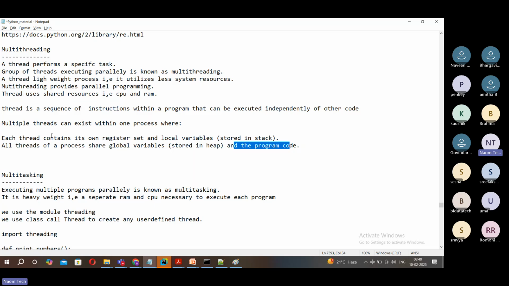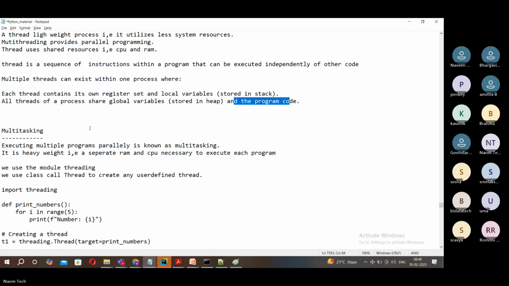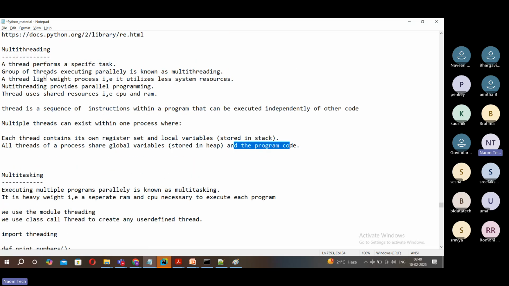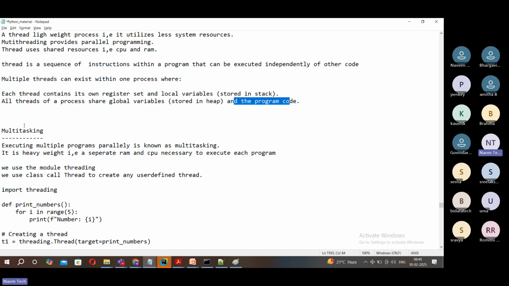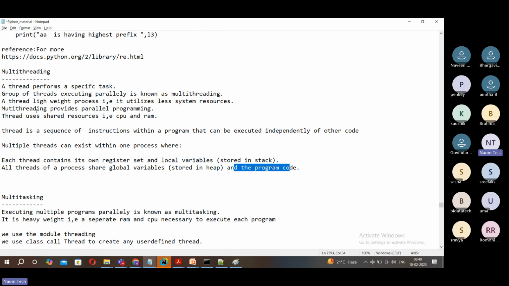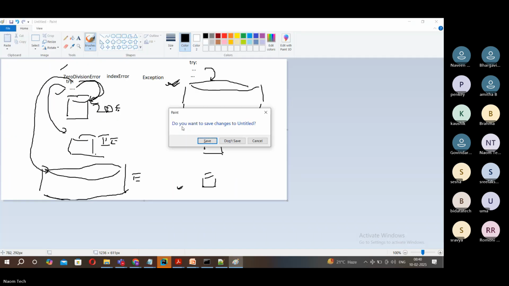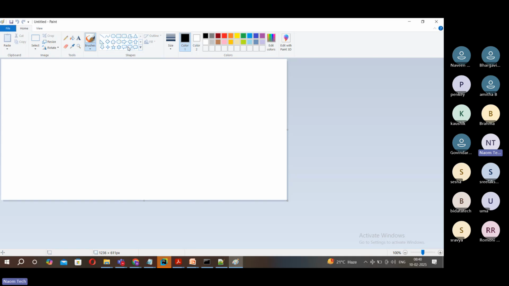Then the second thing is multitasking. There is a difference between multi-threading and multitasking. If somebody asks you what the difference is, multitasking is multiple programs executing in parallel. Multi-threading means that in one program you have multiple tasks. Let me show it with a small diagram. Multitasking is simple, friends.